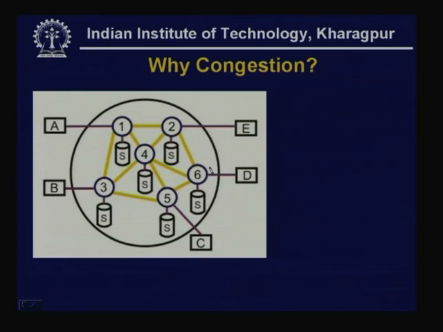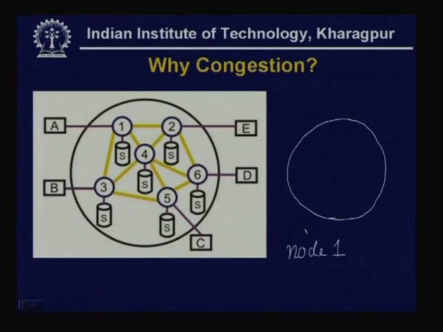So, with this background, let us start the discussion about why congestion. So, here is the schematic diagram of a packet switch network. Let us have a closer look at a particular node. So, here I have considered a bigger view of a particular node. Let us consider node 1. This is the node 1.